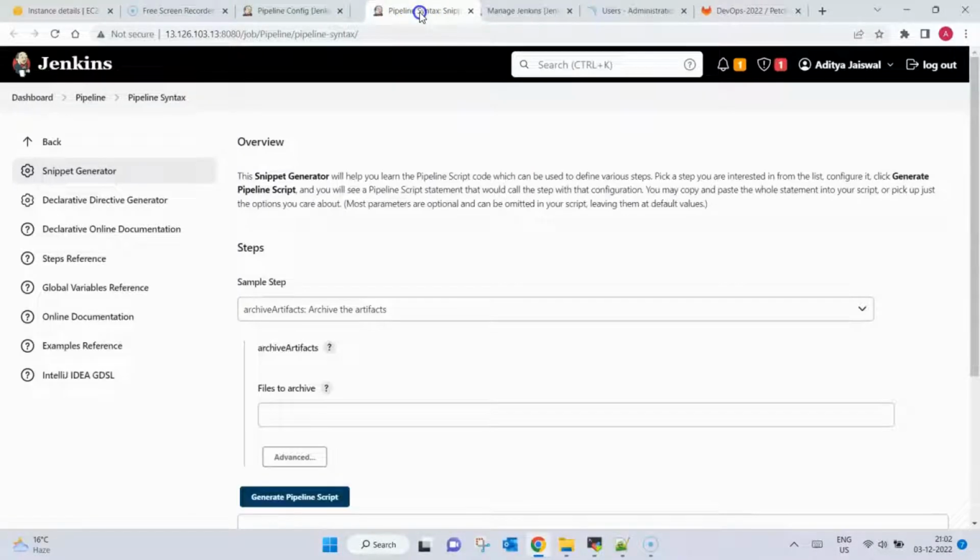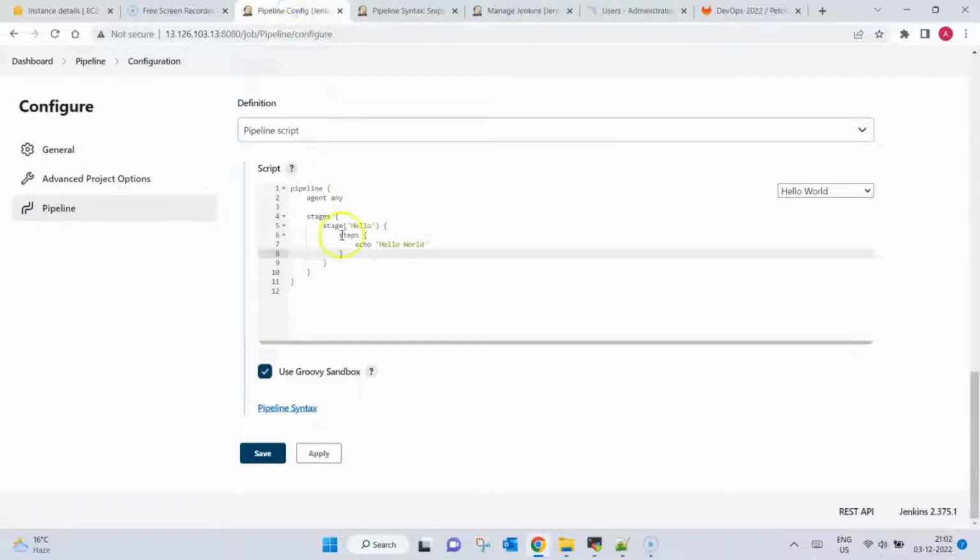Okay, now let me tell you how the structure looks. The first line is pipeline, which is basically the outline of the whole pipeline. Then we have agent any. The agent is the slave machine or virtual machine where our job will be running. If it is written as any, that means whichever machine is available, it will run on that machine.